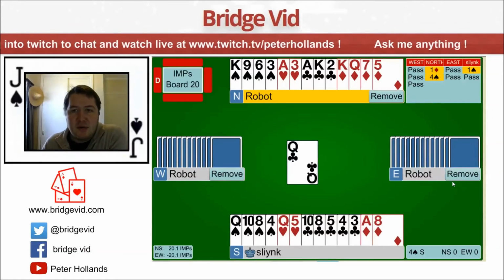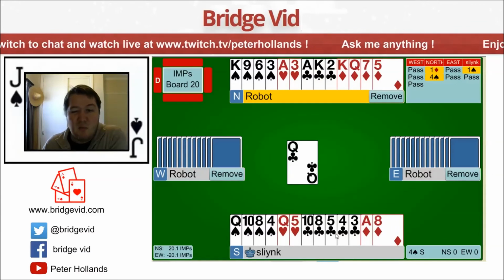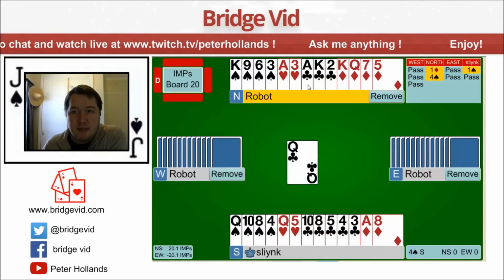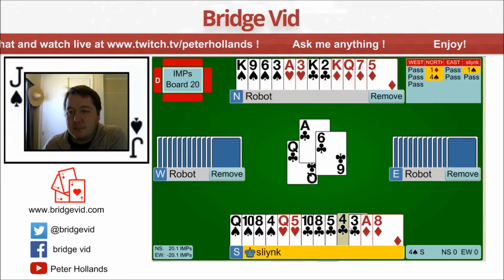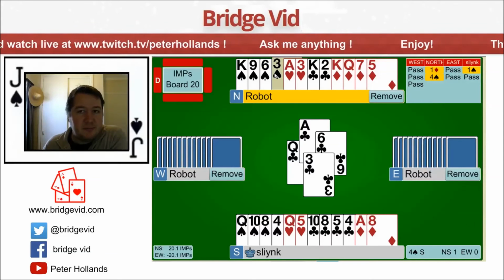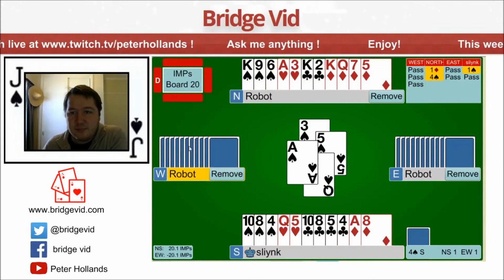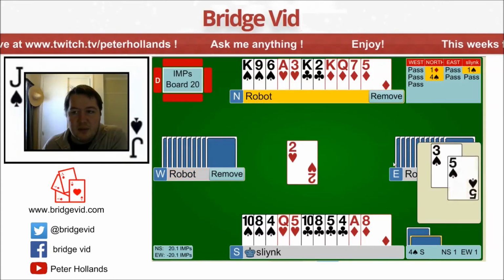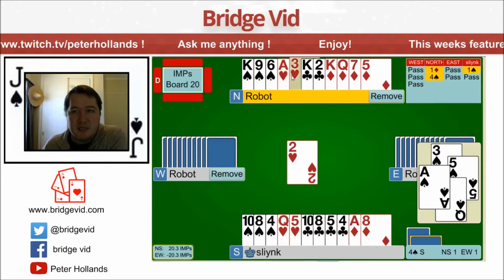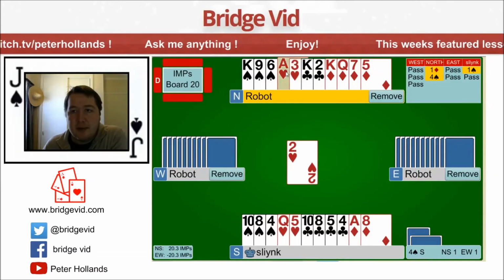Alright, so I still want to count my losers. None in diamonds. I have 1 or 2 in clubs, 1 in hearts, and 2 in spades. Okay, so I just want to start by drawing trumps, so I'll lead a spade up. Now, with this spade combination, there's a couple of different ways you can play it, but essentially you want to lead towards 1 honor and then finesse the jack on the way back.